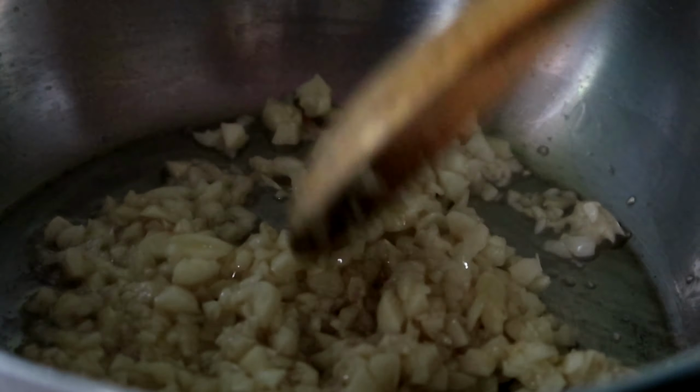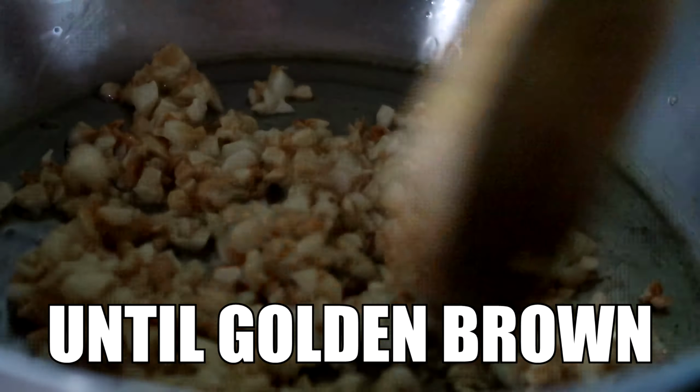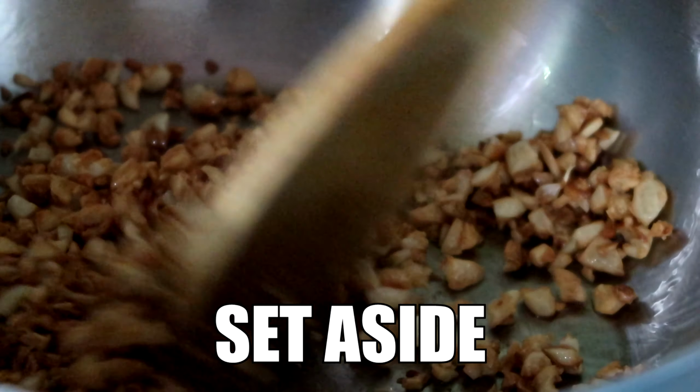fry the garlic in oil until golden brown and set aside for toppings later.